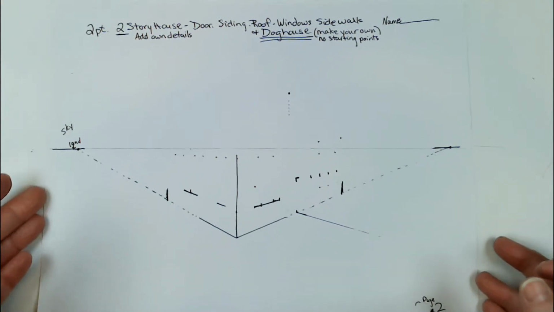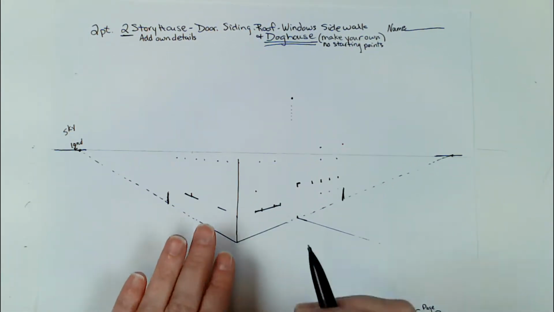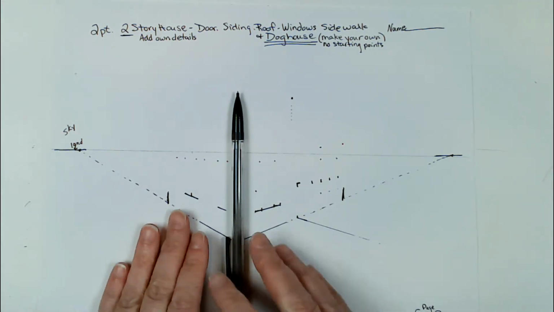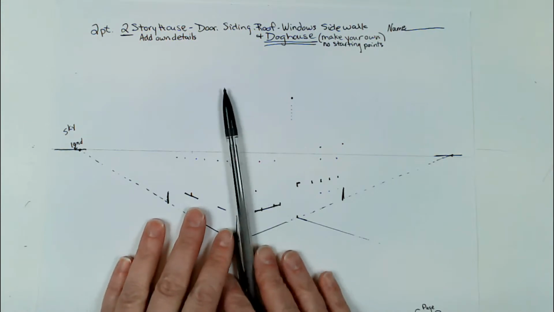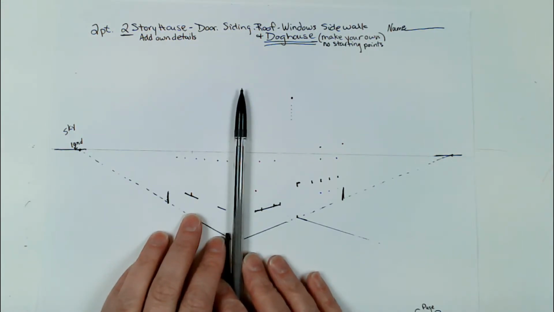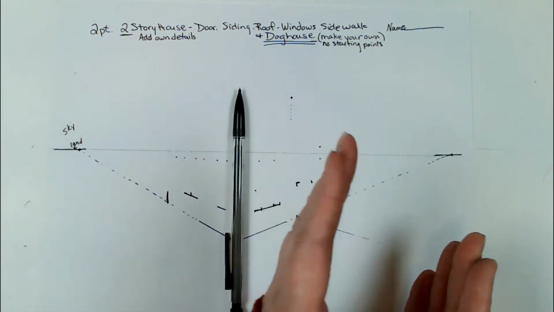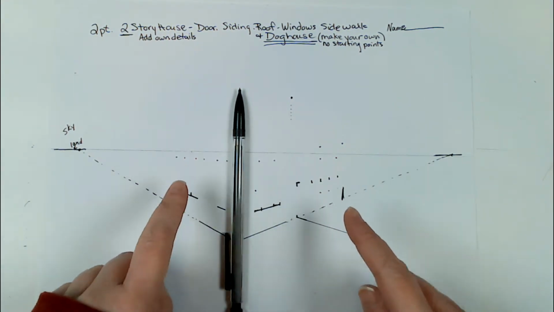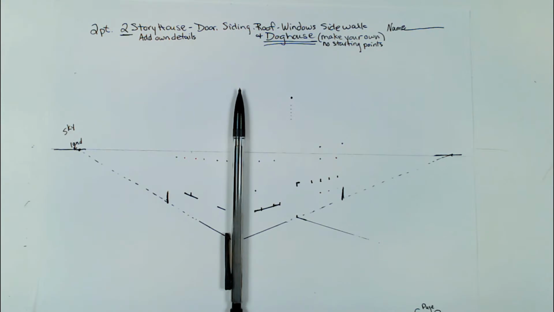Then what you're going to do is draw where you want your center axis of your house to be. So what would be the corner placement of your house? So I'm going to have it right here. It's not quite in the middle of the page. You could do that if you want. It could be over here or here, more or less. And then from that, you're going to start establishing the parts of your house.